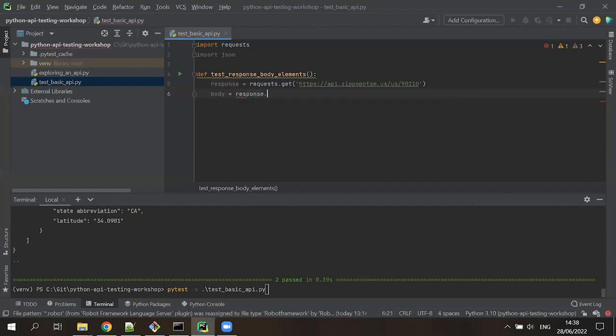For us, there's a method available on the response object, called the json method, and that converts my JSON response payload to a Python dictionary, and stores that into an object, which I can, for example, call body.